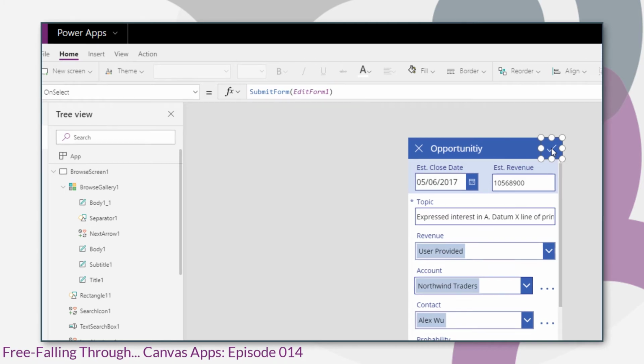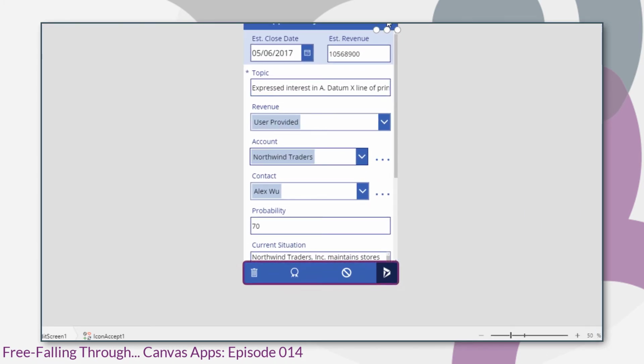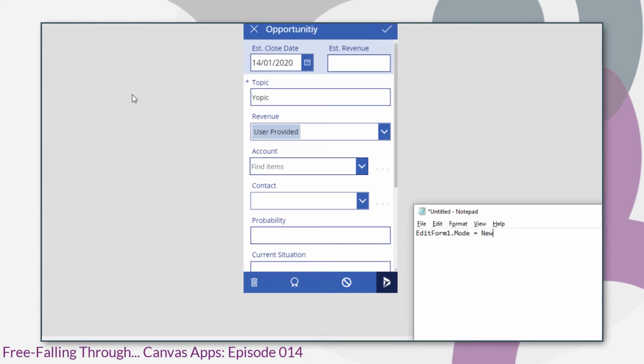Where problems arise though is if we try and use any of these tools in our toolbar from edit form 1 when the form mode is new, because of course the opportunity with the underlying record doesn't exist yet. And the idea is that we want to make things as easy as possible for our sales team. We want to allow them to create an opportunity and close it with as few steps as possible. We don't want them to have to create it, save it, reopen it and close it. So we need to add conditional checks to each tool in our toolbar.